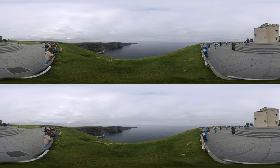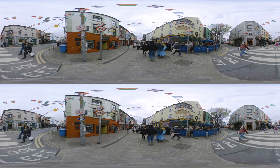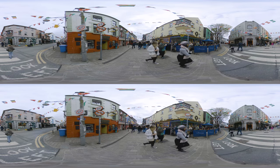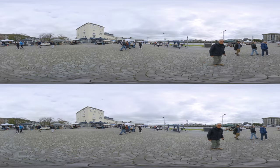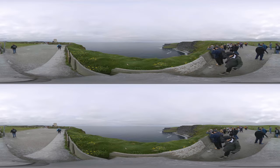Welcome to this virtual tour in which we will discover Ireland's breathtaking natural beauty at the Cliffs of Moher. These cliffs rise majestically from the Atlantic Ocean with heights soaring up to over 700 feet, stretching for five miles along the coast. After discovering the cliffs, we will also visit the nearby city of Galway, known for its lively cultural scene and rich history. But first, let's enjoy our time here at the Cliffs of Moher.